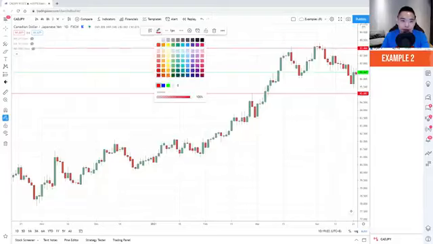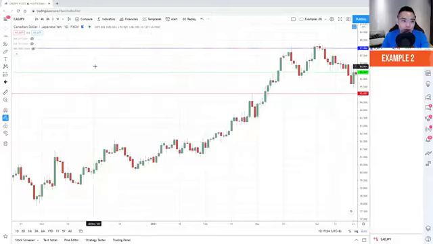And the reason why you can consider setting your target before the highs or before the resistance is because this is a potential area where sellers might come in. So it makes sense to be looking to take profits right before the selling pressure comes in, which could reverse the price down lower.